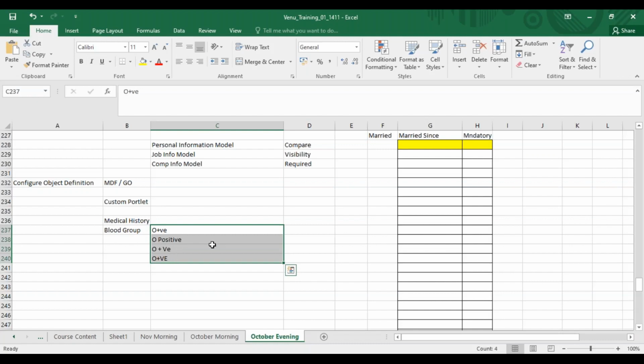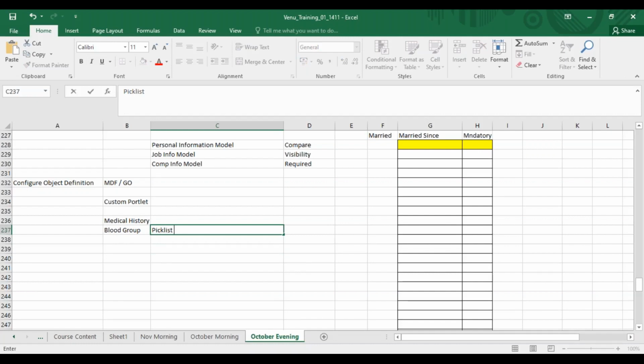Again, reporting would be different. If you try to extract the report and see how many employees have got O positive, you have to select all of these values. So if you give it as a pick list, then the user will only choose the values from the pick list.